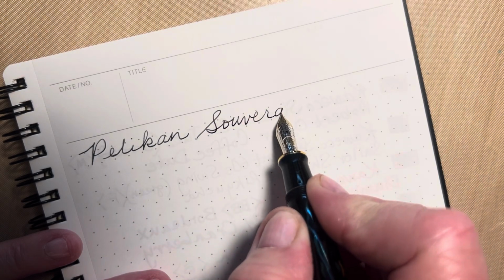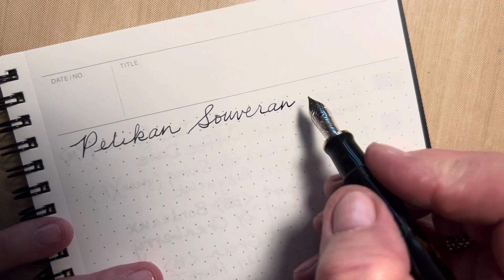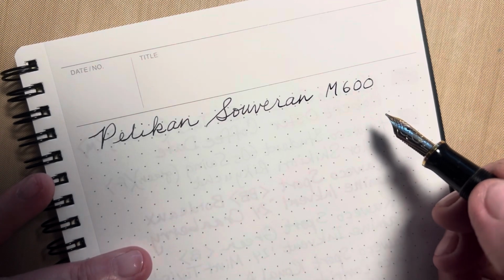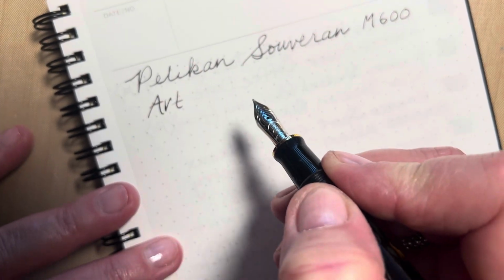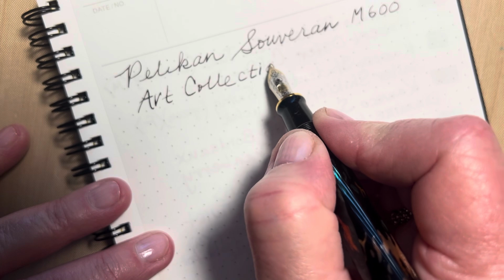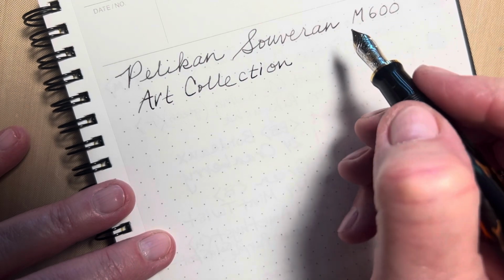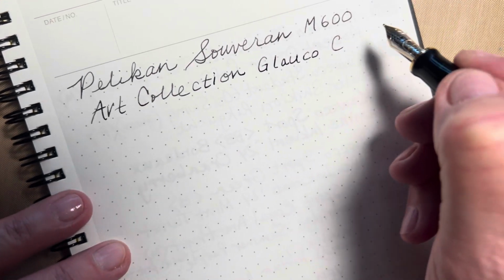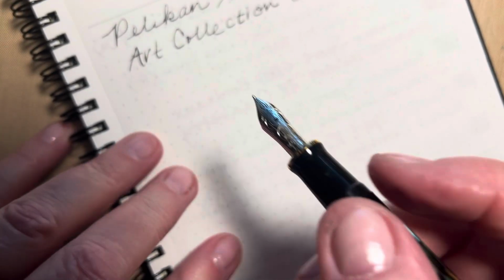Oh my goodness. As expected, my Pelikan nib is writing buttery smooth. I do hear a slight amount of feedback, and I hear more than feel it in my hand. Wow. Okay, this is a special art collection. Hope you're getting a good view at this beautiful two-tone nib. And it is the Glauco Cambon special edition.